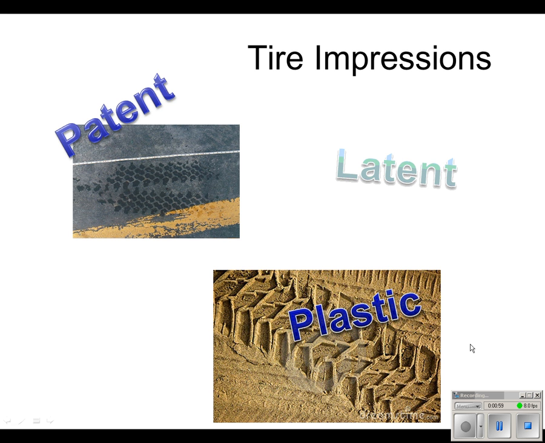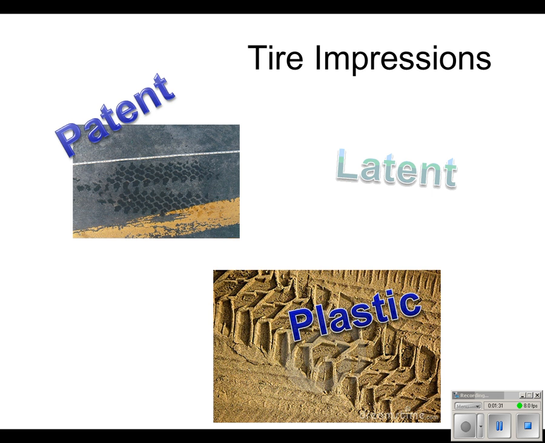Now, with tire impressions, we can get a lot of different information because of the tread pattern. If you see in this plastic print here, it's very specific. And that tread pattern, as well as measurements, can be taken in order to identify the type of car according to the tire. It won't give you the specific car, but it can give you relative size. And depending on what type of tire, you know what type of vehicle that you're looking at. And you can also see from some of the impressions the way the vehicle was driven.